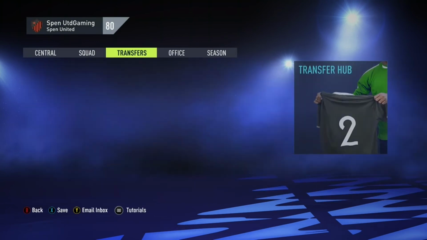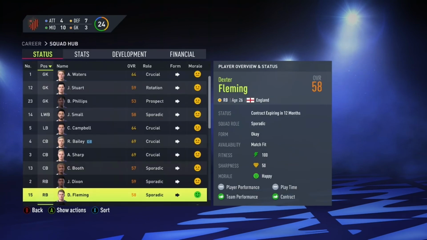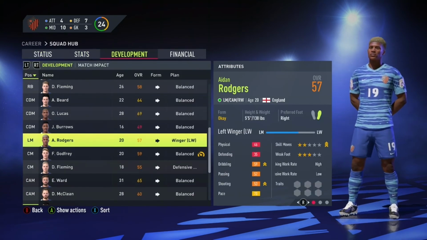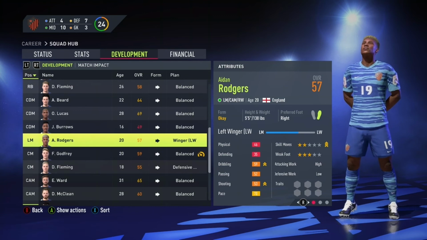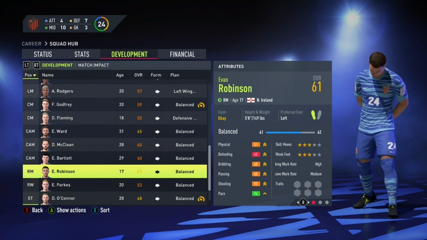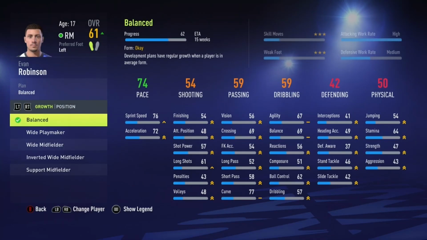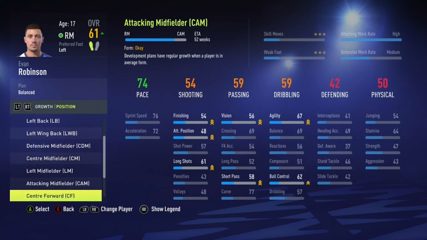So we do need to just adjust his Rogers. So he's going to be our left winger. Rogers 57 is not terrible, so he could possibly go straight in as the left winger. And then we'd have Evan Robinson, obviously our youth player. He'll be going in as the right wing, so we'll just go into the development plan. Young 17-year-old and get him straight into the first team. So hopefully we won't need much time to adjust him.